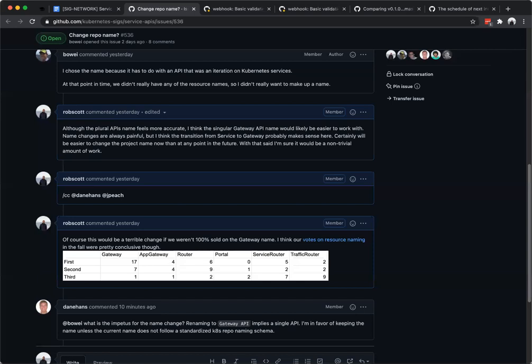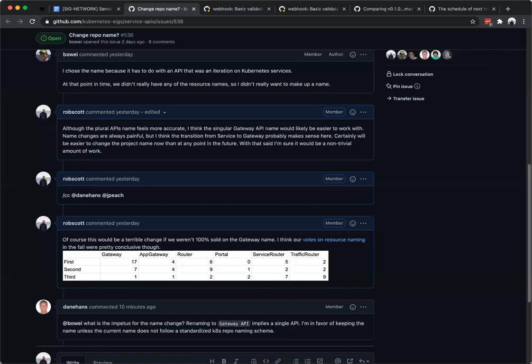So that just made me think of something. This actually kind of came from some of the users. We were having internal testers test out the GKE gateway controller for our cloud load balancers. In using it, they started referring to it as Gateway because that was the fundamental building block resource they used. So commonly when they actually use the API, no one is thinking of the term Service APIs, they're referring to it as the Gateway. That's just something I've noticed. When you end up using it, Service APIs doesn't really appear in any place of the usage, except, obviously, you refer to a service. I don't know, that was just an observation and one data point.